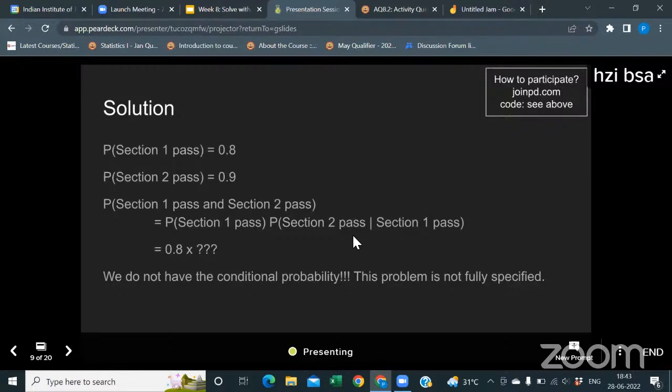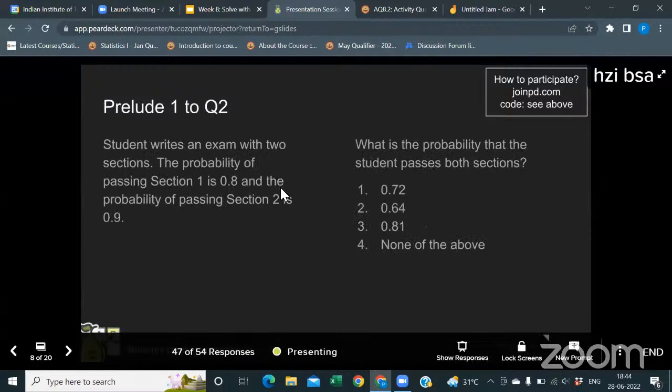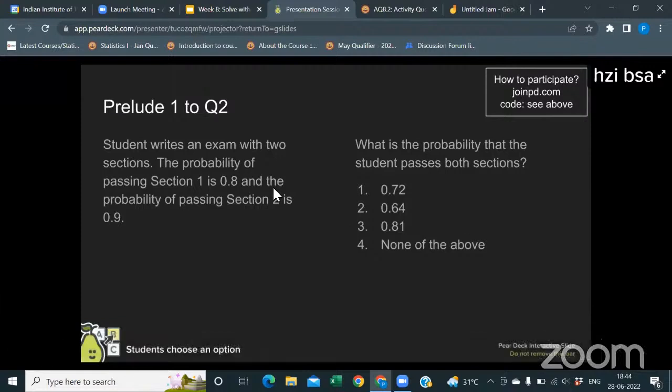If I just organize it like probability of section 1 pass and probability of section 2 pass, then is it wrong? Yes, because passing in section 2 is not dependent on section 1, sir. One can pass in section 1, but he may fail in section 2. That's why I said here it might depend. It's not an obvious thing that passing section 1 is independent from passing section 2.